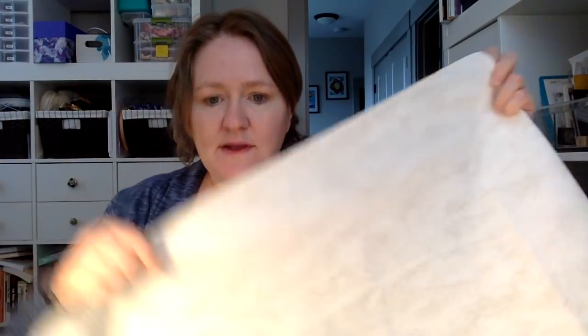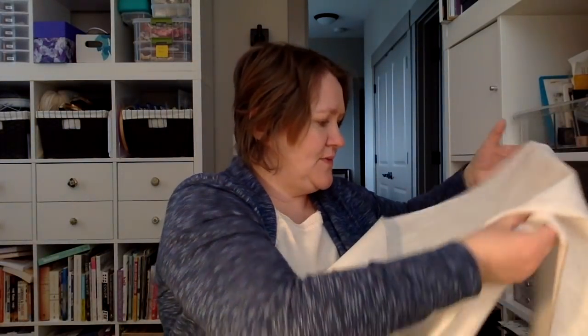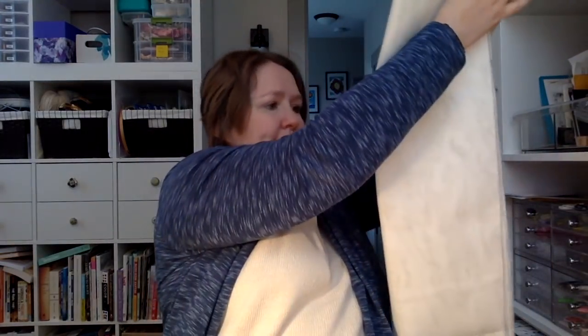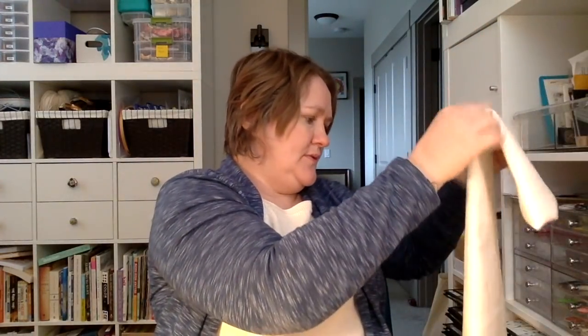So you can tell there's a little bit of mottling in this fabric. Can you see that? Which I actually really like. It almost looks like there's movement in the sky, like there are clouds in there. So I like it. I'm very happy. It's a pretty neutral fabric with a little bit of movement in there. I think it'll look really good. I want to do it over 2 just because I want it big, but we'll see how that gets on. I'm really excited. So now we have fabric for Harbor Haven, which is wonderful.